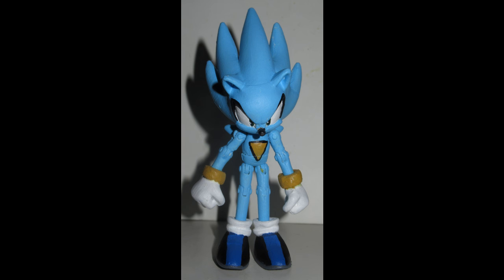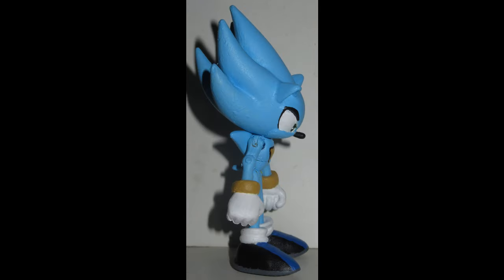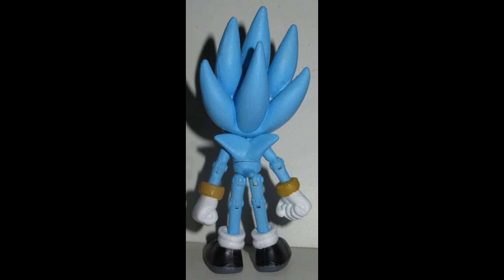I even had to repaint his white parts because they were stained — his sock cuffs, his eyes, his gloves — all those things are freshly repainted. And there's nothing left except to reassemble the figure. This was like a super simple one, at least for one of my skill. That is essentially just what this was — it wasn't so much a custom as it was a custom repair. He sent me a broken custom and I fixed it.